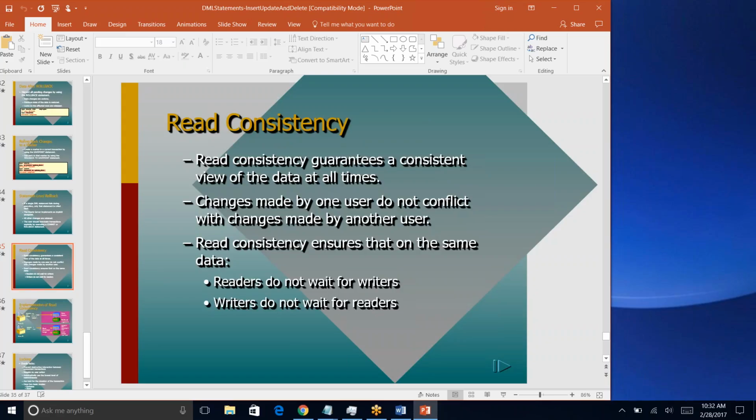And we're going to spend a ton of time talking about read consistency in detail, when we have a detailed discussion on transactions. So today was more about how you use SQL Plus to control a transaction, and we are going to look at the theoretical view of a transaction next week, and we'll have a more detailed idea of how these work.